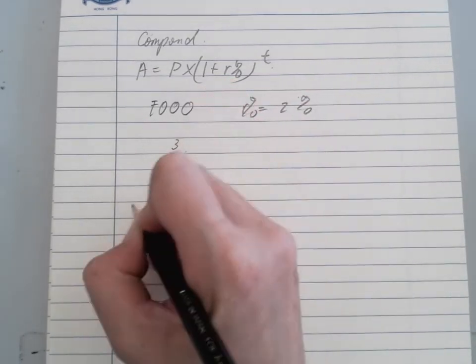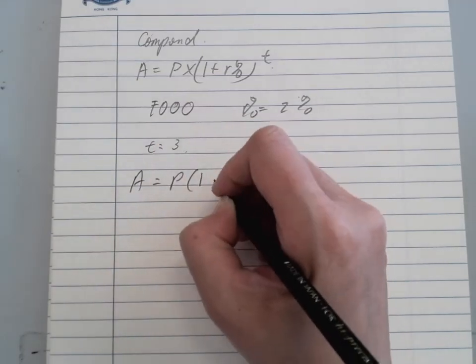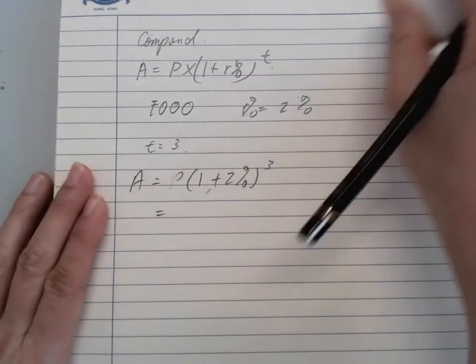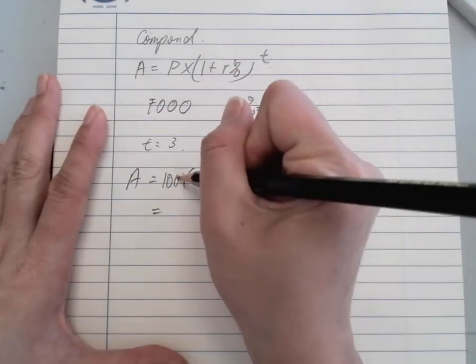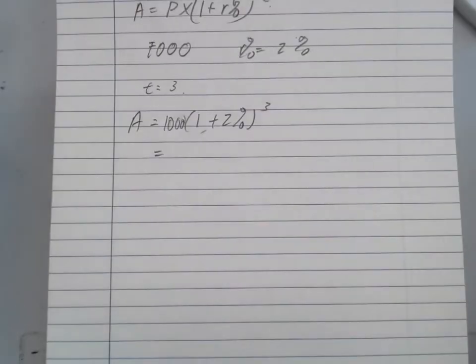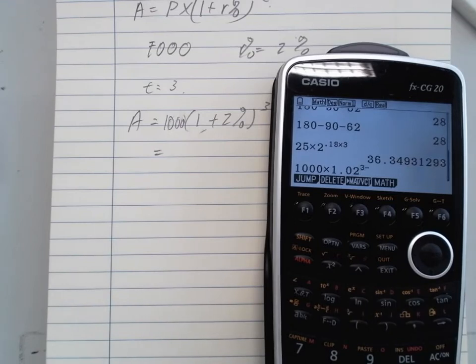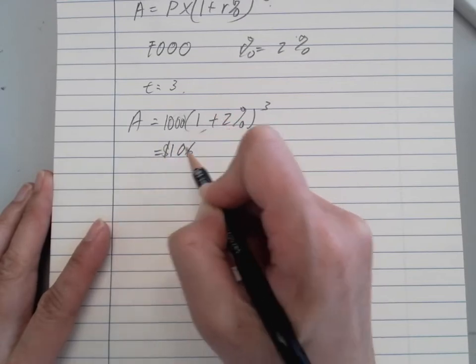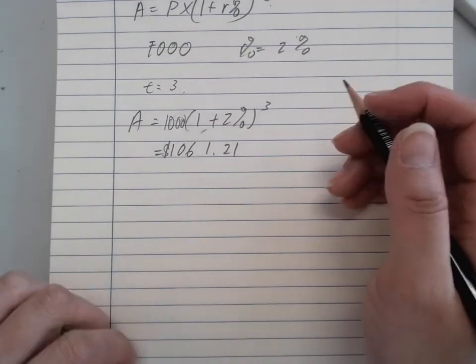So in 3 years, that should be a no-brainer, you should have learned it in Year 9. So 2% to the power 3. Nice and easy. That's 1,000. That's another exponential growth, supposedly. But you may say that in real life, you're not getting any money from the bank. No, the interest is there, just the charges are more. So we have 1,000 times 0.02 to the power 3. Yep. And for money, you can give 2 decimal places or 3 significant figures. It really depends on what the question says.